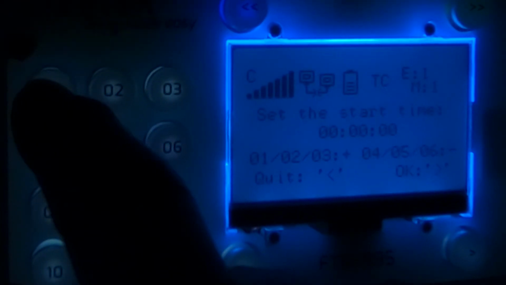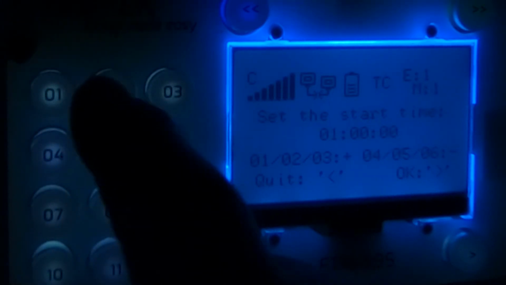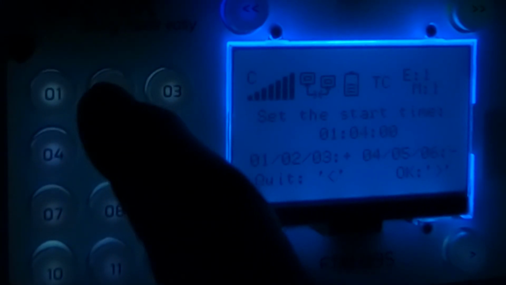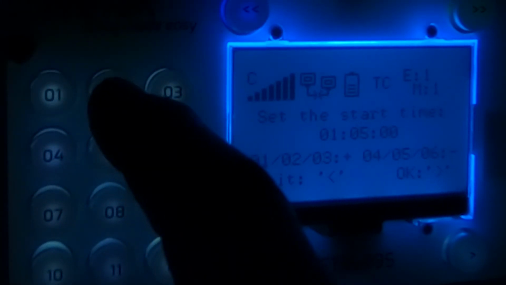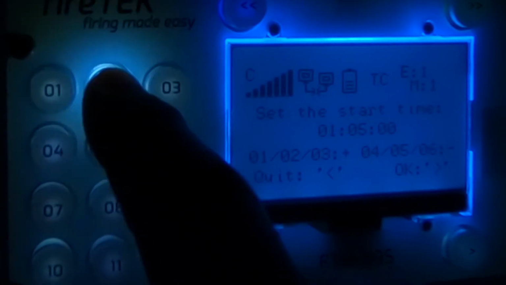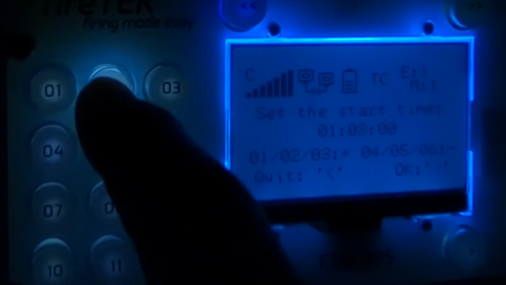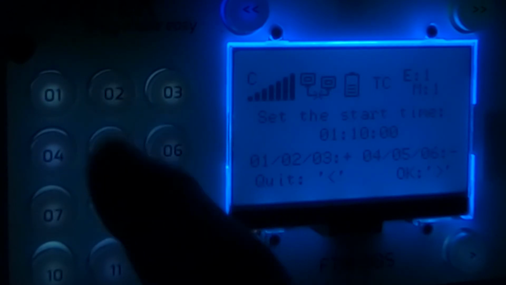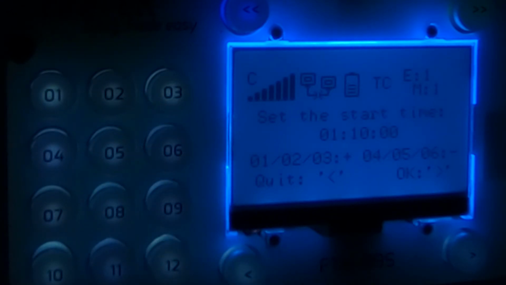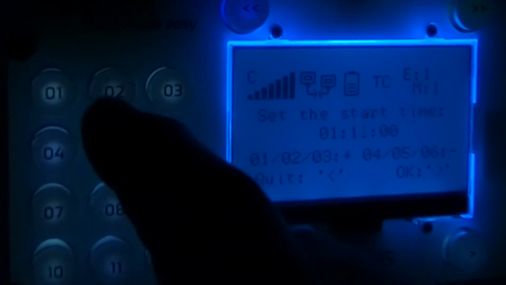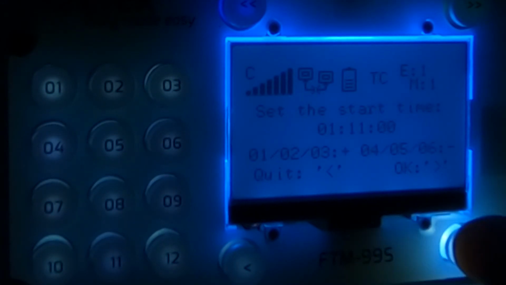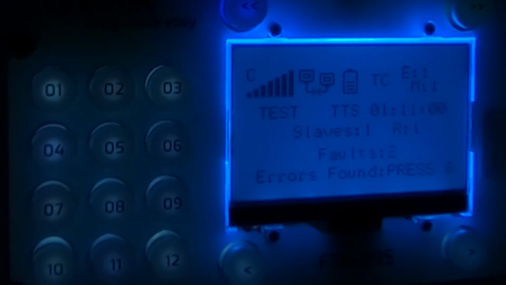So I'll hold down 5 here, hit 2, set start time, not 3, and we're going to go 1 hour, 10 minutes. Actually, we're going to go 11 minutes here to make sure I have enough time, and hold this down to OK.